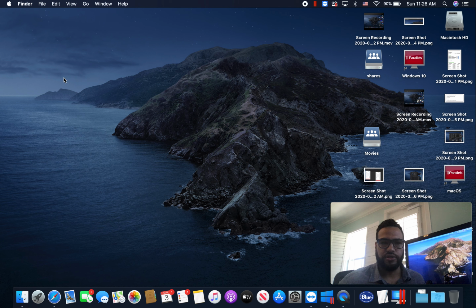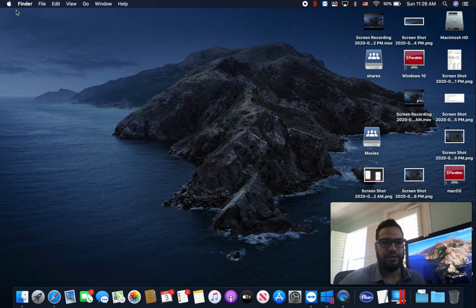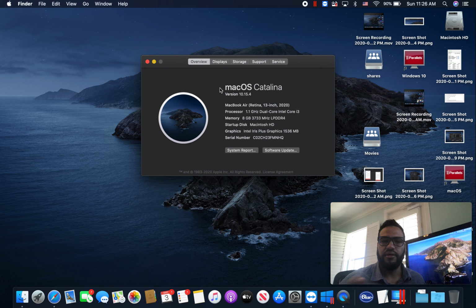Okay, so first things first, we want to go to the top, click the Apple button, About This Mac, and here you will see the version of Mac you are running. Currently we're running macOS Catalina on this machine. This is now one of the newer Macs. Any newer Mac purchased from October till today is going to come pre-built with Catalina. As you see here, it says version 10.15.4, so that's the latest revision of Catalina. And we are running on one of the newer Macs. So this is exactly the new machine you would be running if you have a new machine. Okay, so we want to close that.